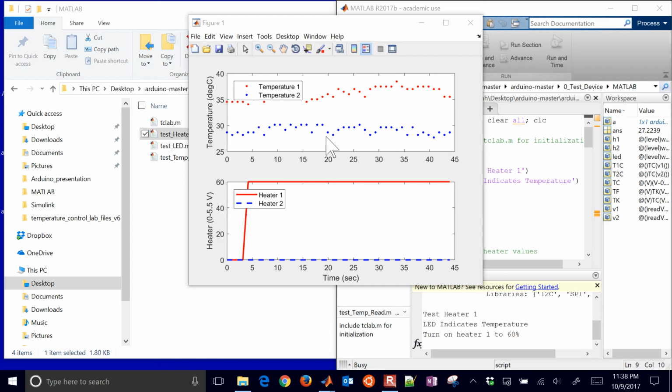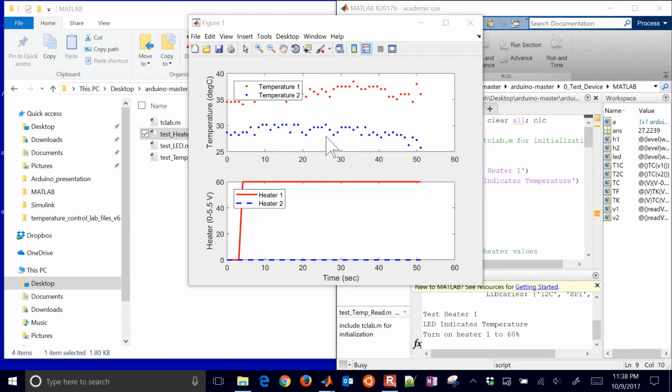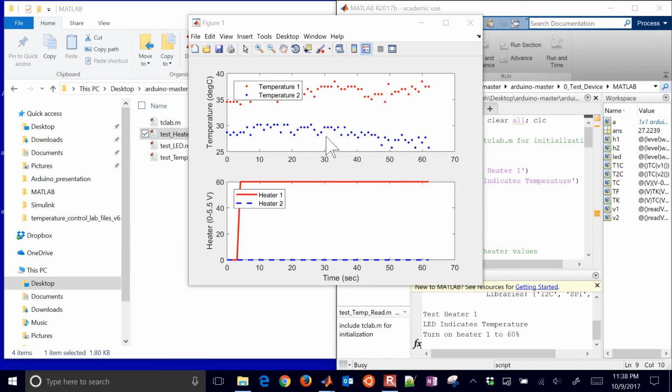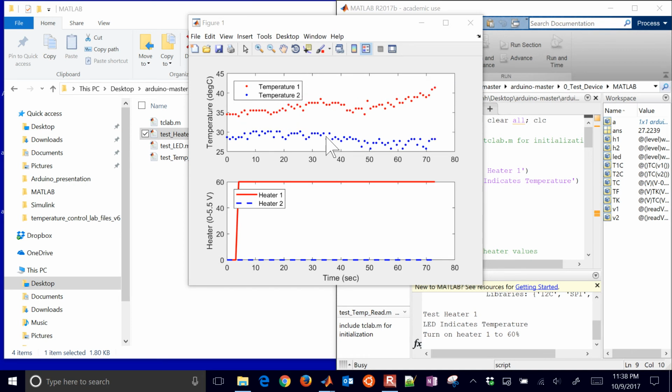Okay, it's me against the heater, I guess. But I did make temperature 1 drop just a little bit there. And then what we'll do is we'll let this go for a little bit more. We have heater 1 on right now, but heater 2 is off. And so that's just going to run through. It's basically just collecting a temperature every second as it goes through, and you're going to see the heater 1 temperature rise. It's going to go for a period of time, and then it'll turn off heater 1 and then turn on heater 2.